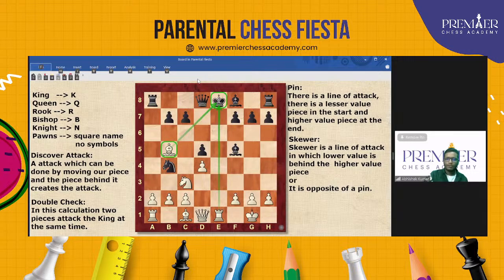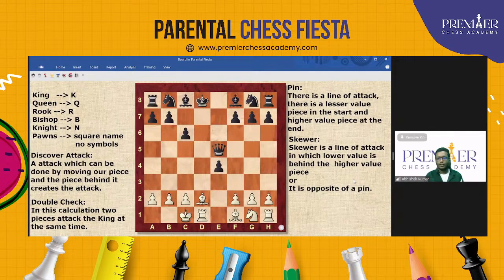This is the main puzzle. This time try to answer me in the chat. I hope everyone can see a new puzzle over here. Again, we are playing from the white side and we need to do a double check. Just a double check. What move should we perform so that we can have a double check on board? We just need to do a double check. That's it.